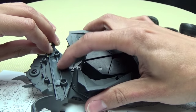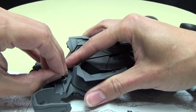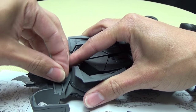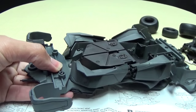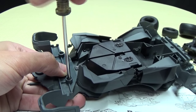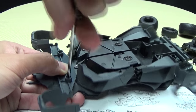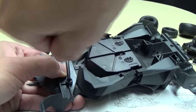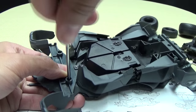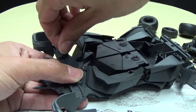I know somebody's going to be like, why did it take you so long to build this? I'm going, hey, it only took me like 5 minutes. Yeah, well, I don't have to readjust cameras and make sure everything's in frame and keep track of time. I'm multitasking while I'm doing this, okay? If I was just sitting on the couch doing this, I would get it done a lot quicker, but I have to multitask, because I'm doing this with a camera under my chin. So, you know, you have to take that into account.